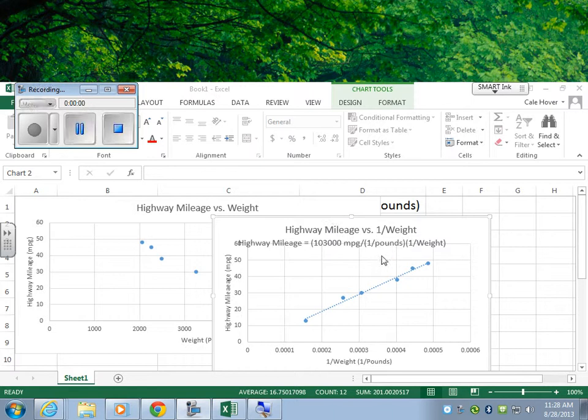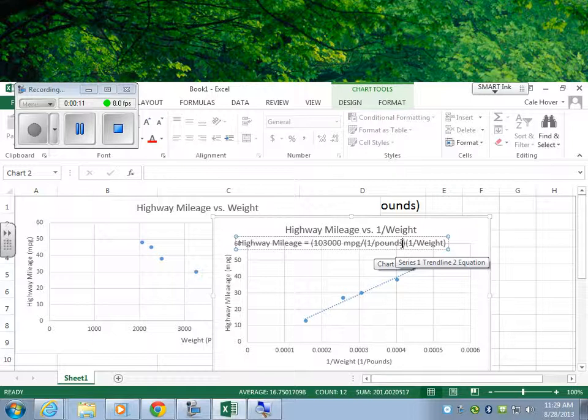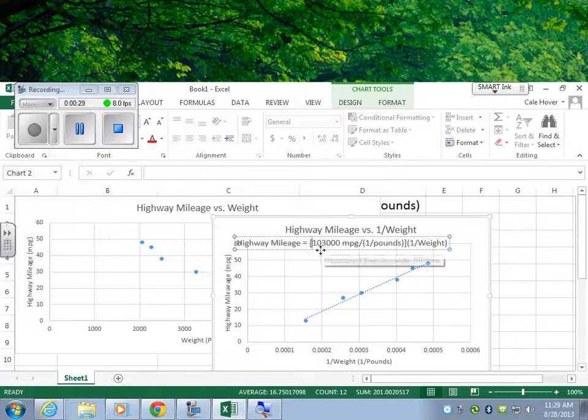Okay, so as a class, we were trying to convince ourselves how we might clean up miles per gallon per 1 over pounds, which is kind of a clunky sort of unit. So just to clean it up a little bit, let me change my notation a little bit. Put a bracket here. Whoops, not that kind of bracket. This kind of bracket. So I have this whole quantity that represents the slope.